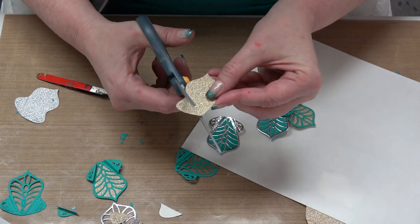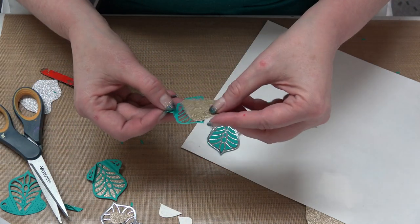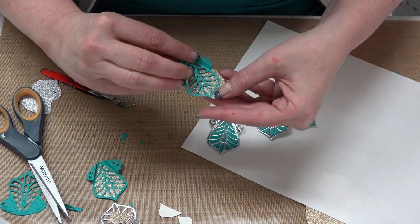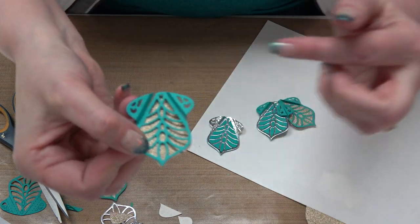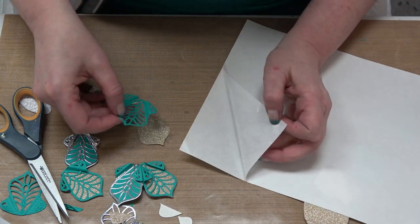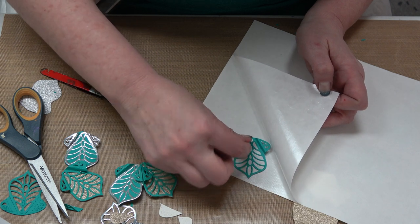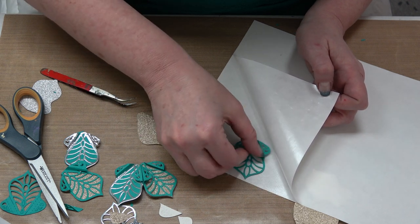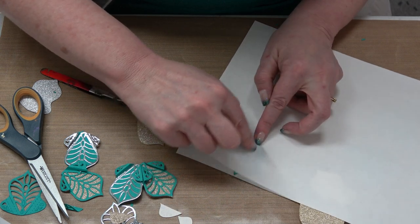Zoop. And zoop. And I've got my blue here. And I want my blue to stay as my extra dimension. So I open it up, put my doily down, kind of close it up, give a good little press.